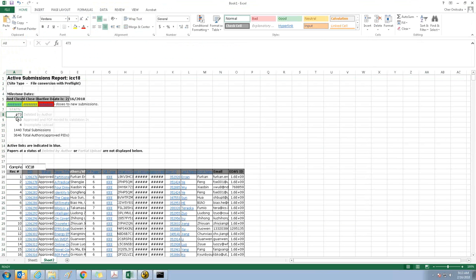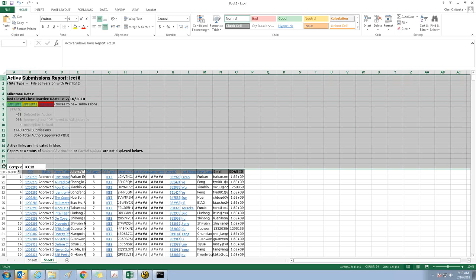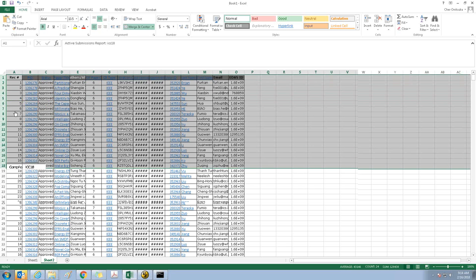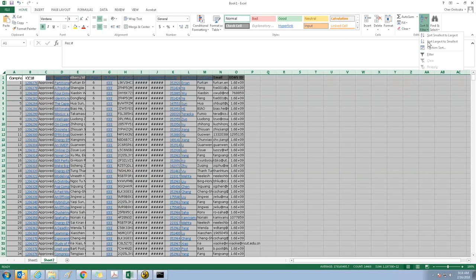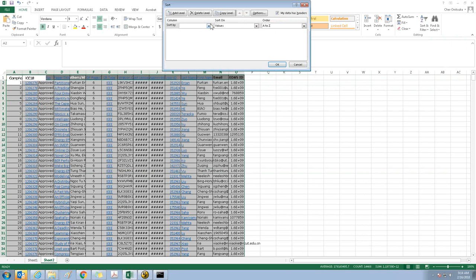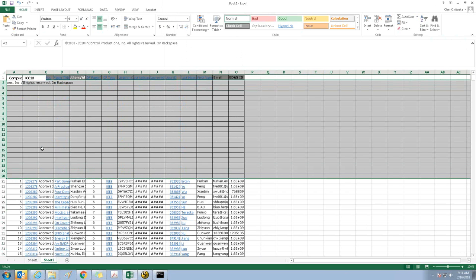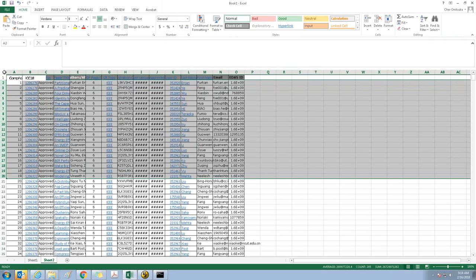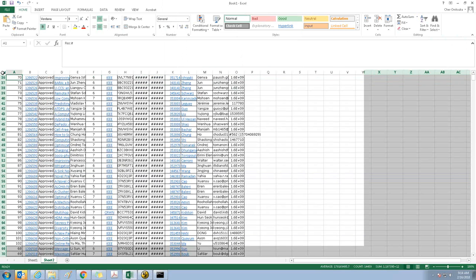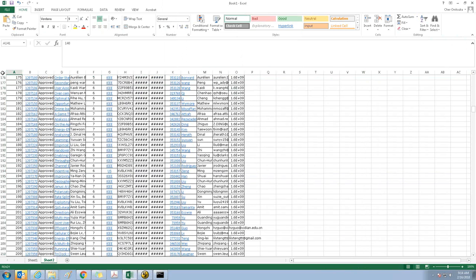Okay, and we can see that there are no withdrawn papers, which means that all of the statuses should be approved for the files that we're seeing here. So we're going to do a check really quick on that. We're going to check status. And we're going to turn cell color on. Okay. Sometimes there are these weird blank rows at the end. Just get rid of it. Delete. So everything looks approved.